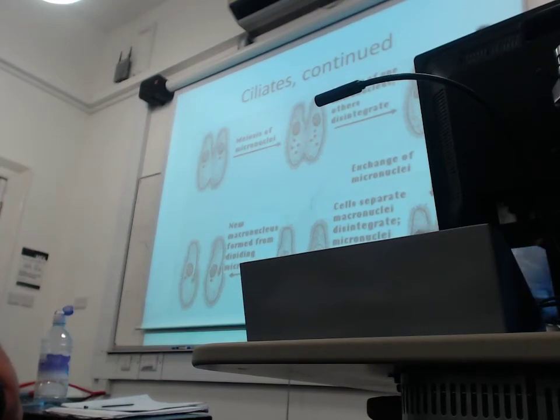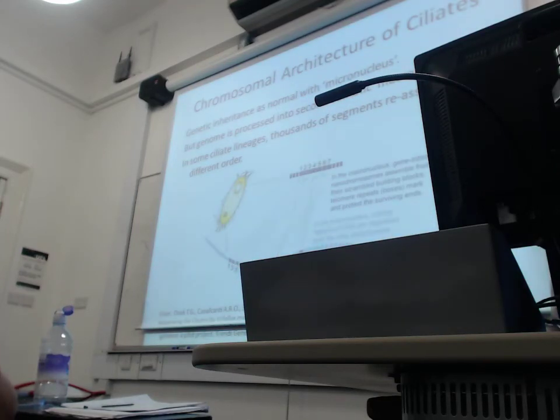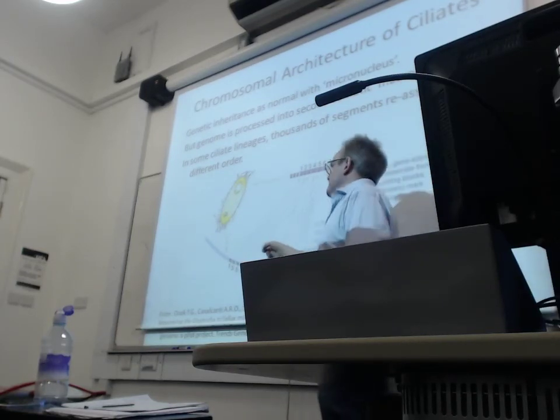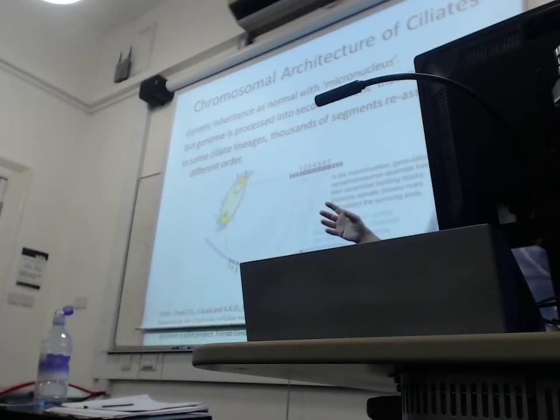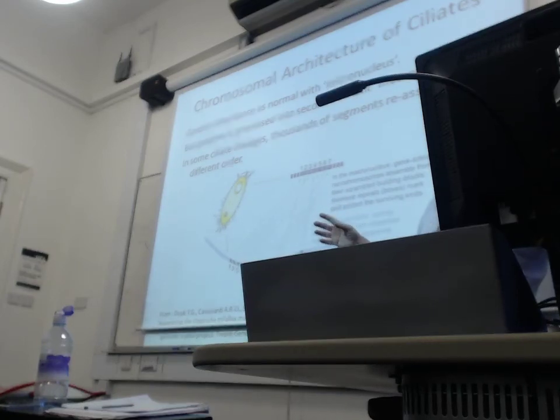So the micronucleus gets inherited with not very many points of crossover, like pretty much everything, but the macronucleus is formed from the micronucleus. I don't want to belabor this point too much. I enjoy a very beautiful diagram. Basically, they chop up the micronucleus segments into many hundreds or thousands of small lengths, and it all gets reassembled in a different order.